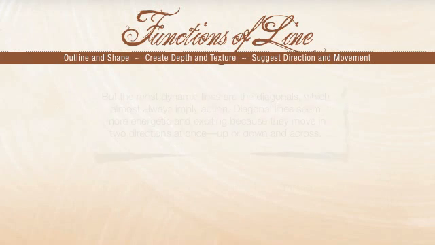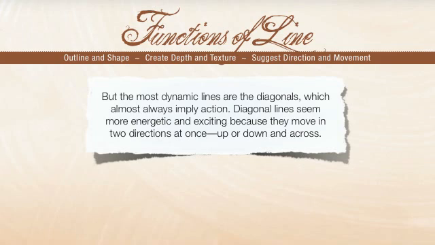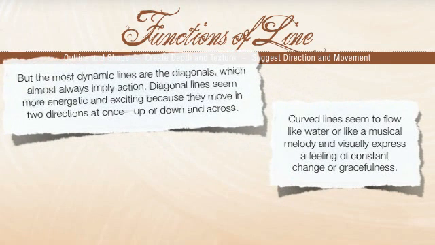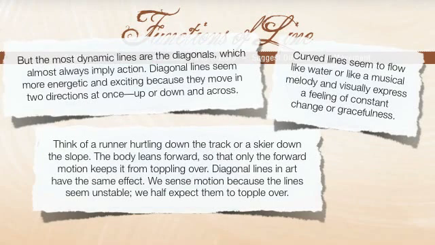But the most dramatic lines are the diagonals, which almost always imply action. Diagonal lines seem more energetic and exciting because they move in two directions at once, up or down and across. Curved lines seem to flow like water or like a musical melody and visually express a feeling of constant change or gracefulness. Think of a runner hurtling down the track or a skier down the slope.